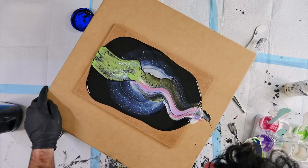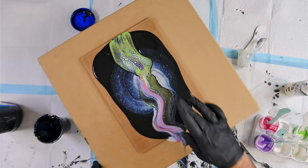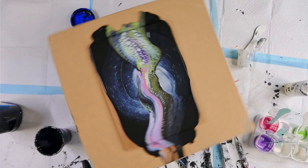So what I did is I tilted my spatula at the start, but forgot to lower it down enough by the time I got to the end. So all of my cell activator is concentrated here and it sort of peters out at the end. But let's see what happens when we spin this. Ooh, that color blending is so cool. Okay. Let's spin it out and see what result we get. And if I'm not happy with it, I will redo it.